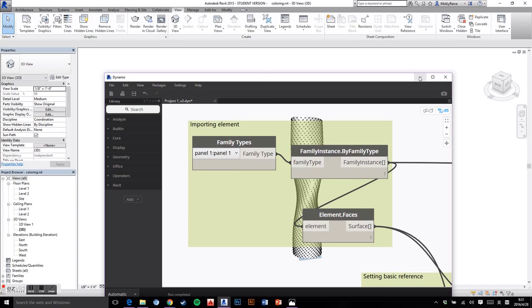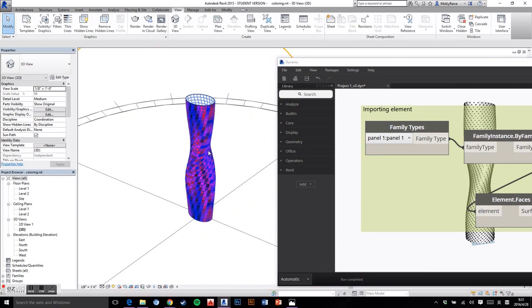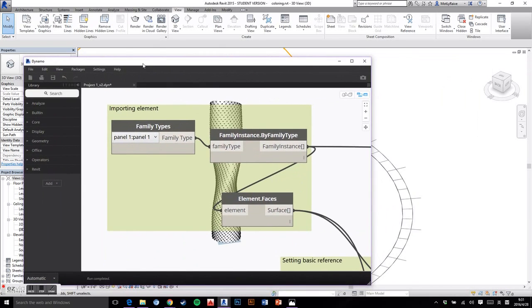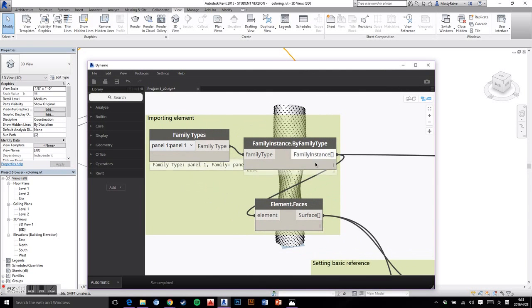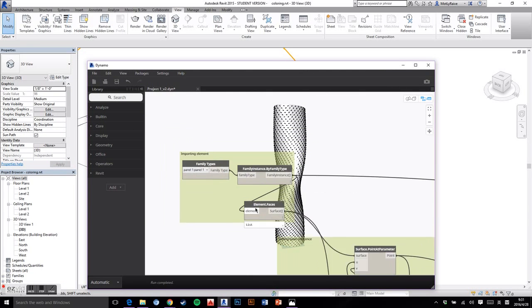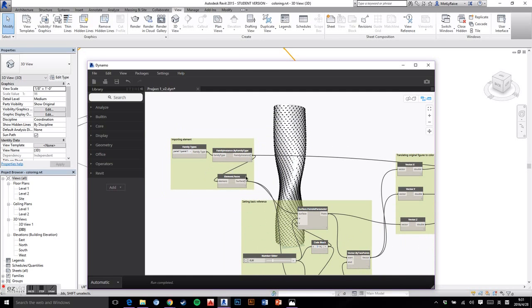This is the same thing, snapping the element of the curtain panels, and it's also on the surface of the panels, finding the points.